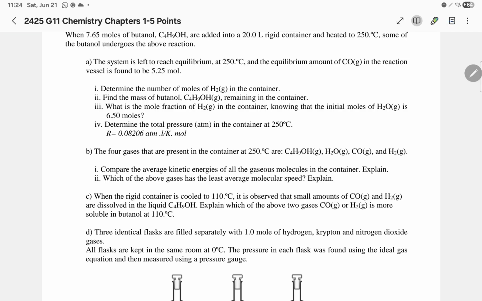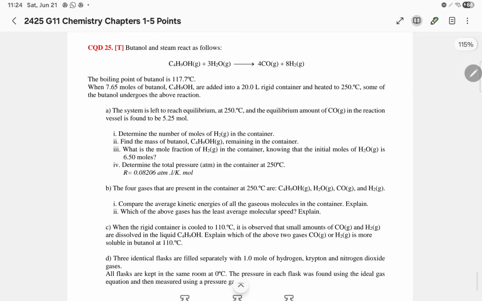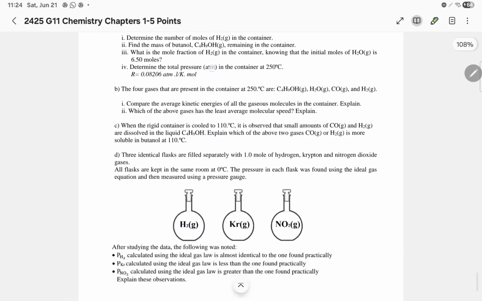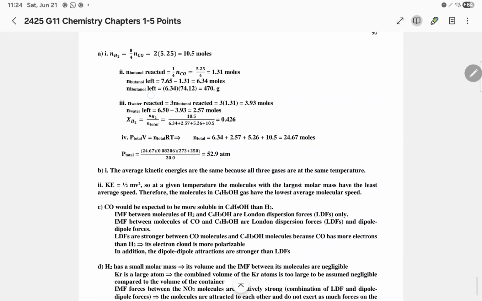Now you're going to say, what does the initial number of moles of H2O matter? It's because we need to find the total number of moles, right? So the mole fraction of H2 requires us to find the moles of H2O. What we're going to do is the same thing: 4 times 5.6, whatever. Are we just going to cross multiply?